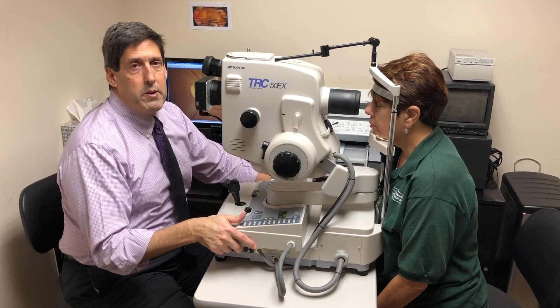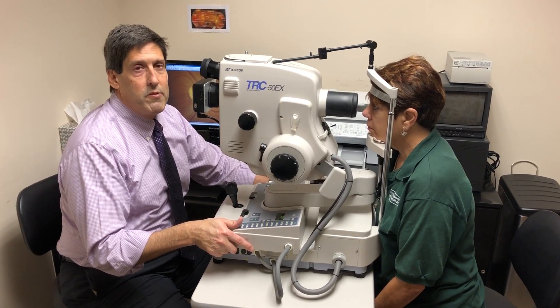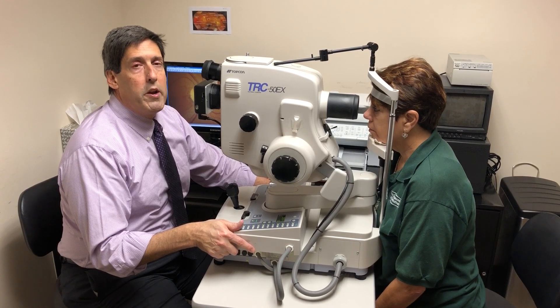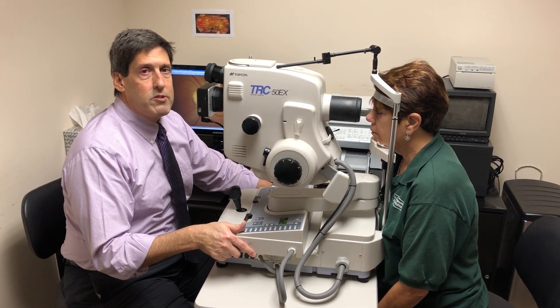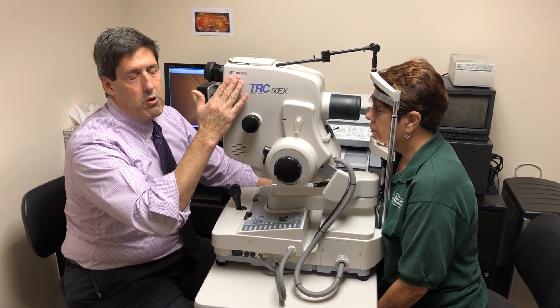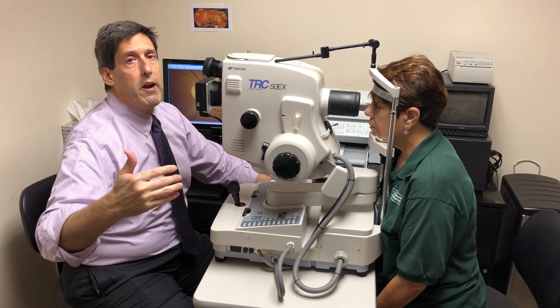The other reason for the picture, why it's very important, is if someone relocates. For example, if someone wins the Powerball lottery and they move to Hawaii, the ophthalmologist in Hawaii will want to know exactly what the optic nerve looked like when the diagnosis was first made, and then to have those sequential pictures. The beautiful thing with the digital camera is we have all those pictures stored for comparative purposes.